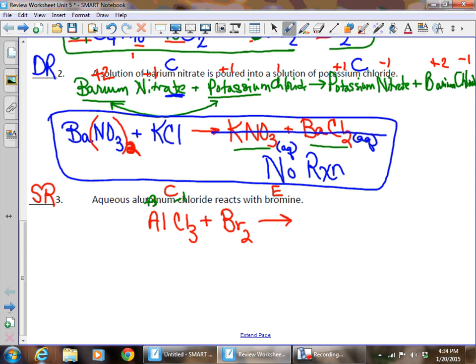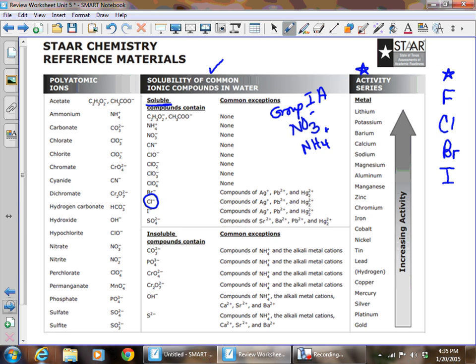And now we have to decide who's going to try to bump out who. Our single element is going to try to bump out the other element that is like it. Bromine is a nonmetal. Be a good idea to label this as a nonmetal. Chlorine is a nonmetal. Aluminum is a metal. We're always going to have like bump out like. So bromine is going to try to bump out chlorine. You can also tell which ones are trying to bump out because if you look back at your list, they're going to be in the same list.